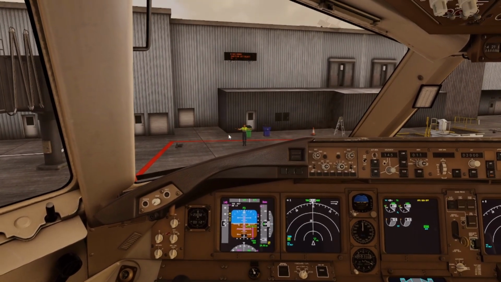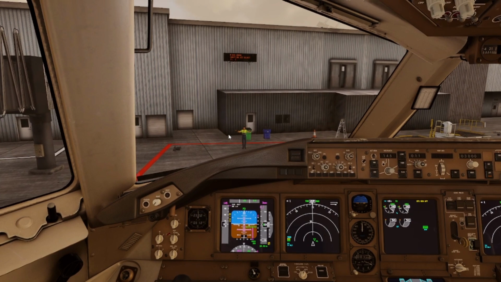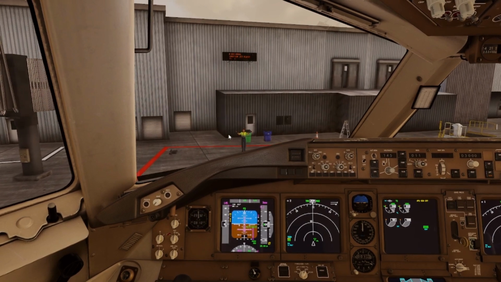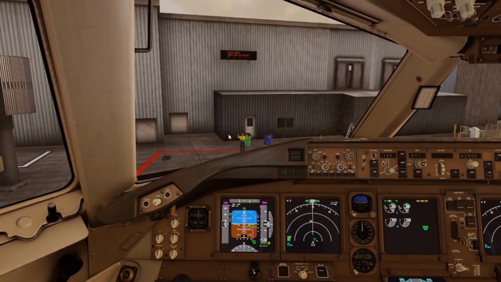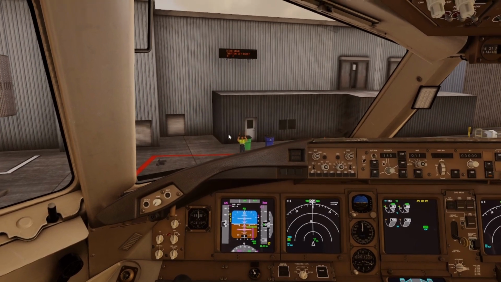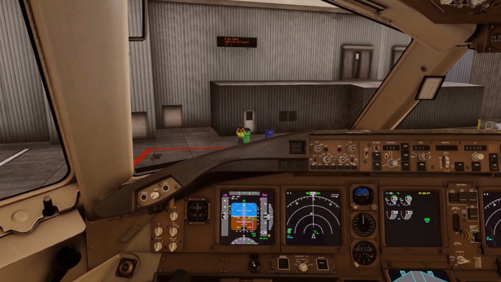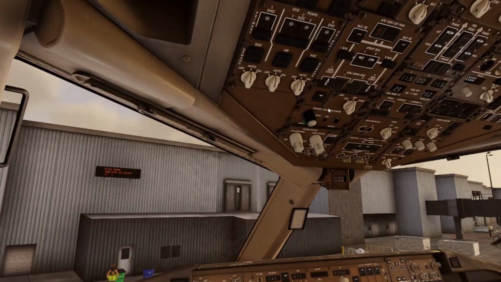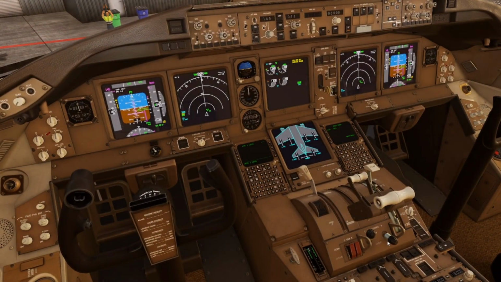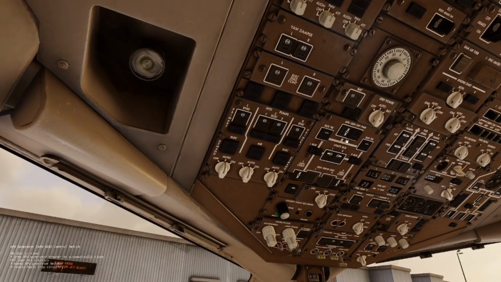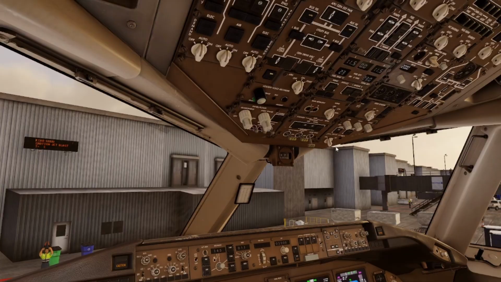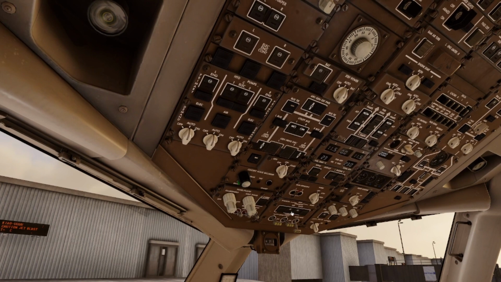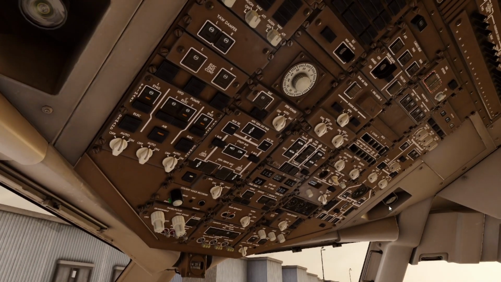Ooh. Gosh, this thing's brakes are grabby. Just kind of have to wait until he tells me to stop fully and then stop. There we go. Oh, almost. There we go. Perfect. Parking brake on. And we can go ahead and get the engines shut down. APU. Ooh, that was close. APU generator's on. Beacon light can come off. Taxi light can come off.